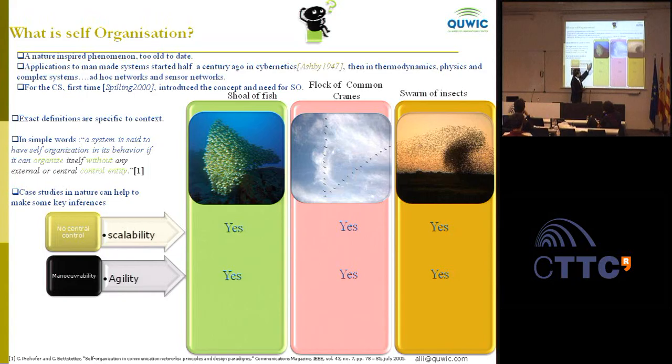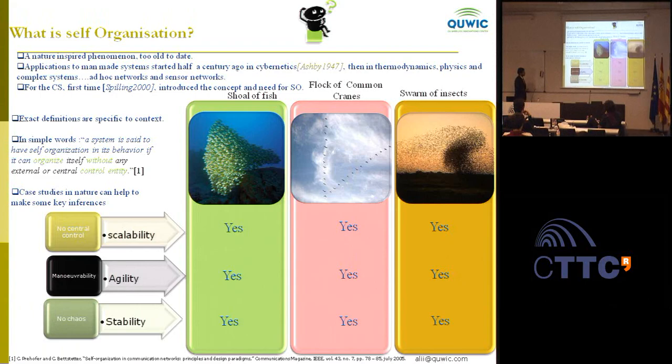Means, for example, this fish here, I'll show in some later slides. A shoal of fish here has a capability to change its shape, avoid sharks, avoid any hurdles, and search for food collectively. And similarly, this flock of birds has a capability to maneuver as a system without breaking apart. And all this still without any obvious control.